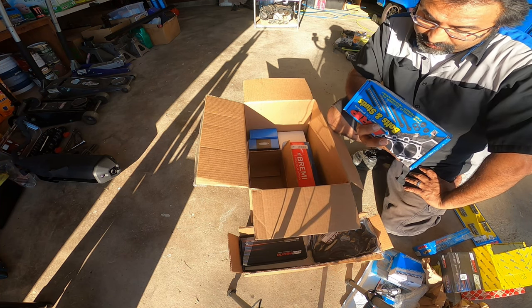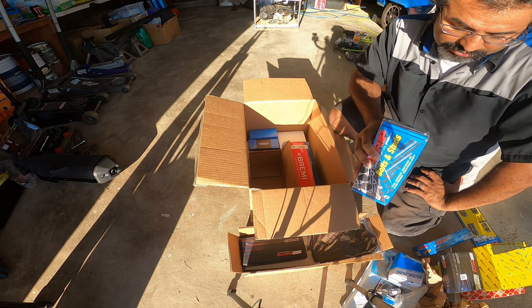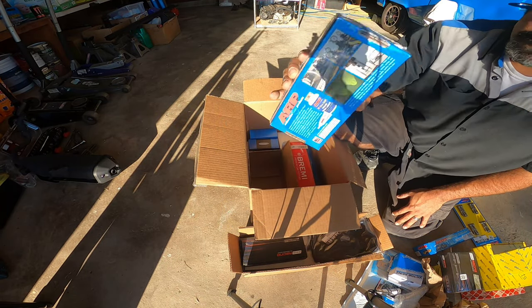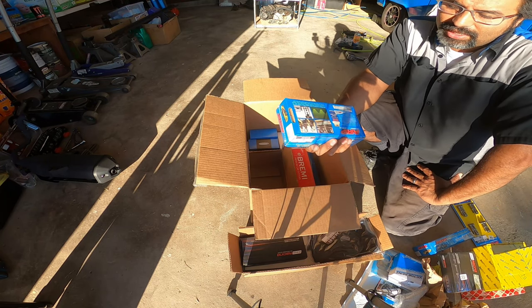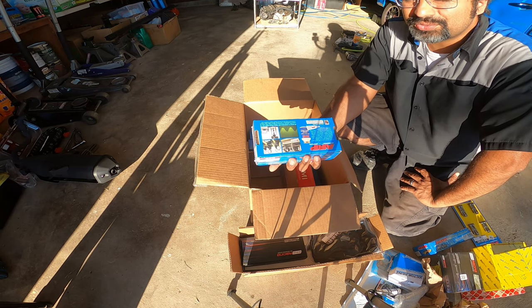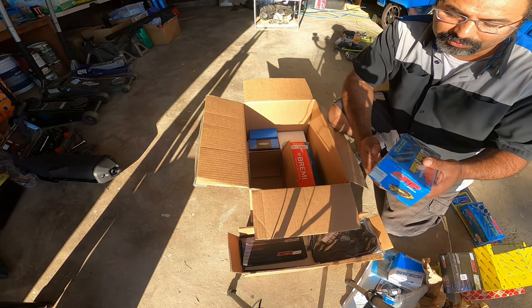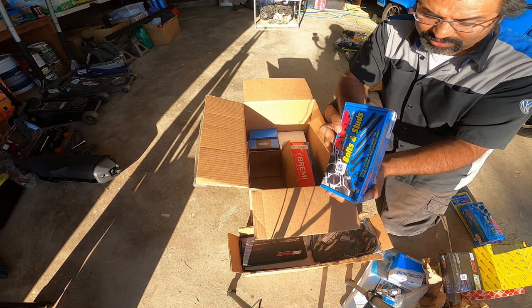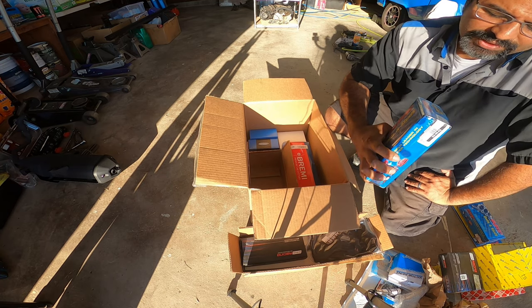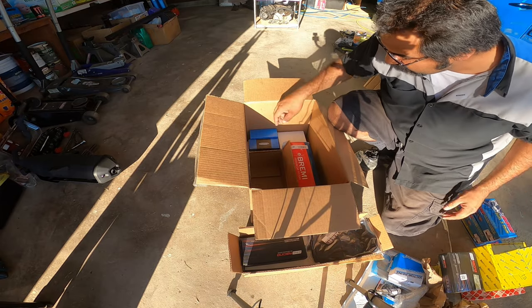So that part number is 204-5403 from ARP. Again, very important for the bottom end of your block. You want to support as much of the bottom end as you can because these motors will get extremely torquey once you start boosting them. So help support them with hardware. And then these are the head bolts. Again, studs. I'm a big fan of the studs. Part number 204-4705 right there. Very, very important for your build, guys.